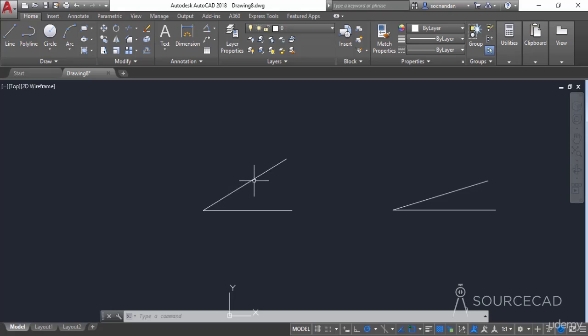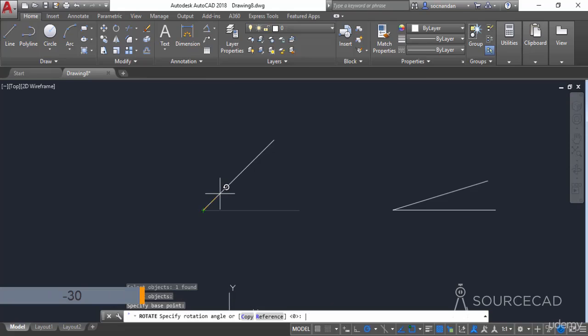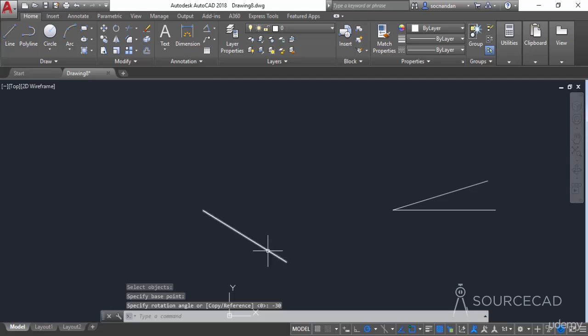Now let's say that we want to make this line in the downward direction. So for that, I'll simply add -30 instead of 30. So let's press Ctrl Z for a couple of times and now select the rotate tool and click on this line, press enter, select the same base point, and instead of 30, let's enter -30, press enter, and now you can see that the line is rotated to this angle, which is below the horizontal line. So let's press Ctrl Z to get back to the original condition.